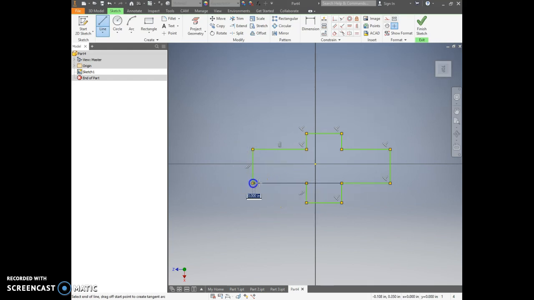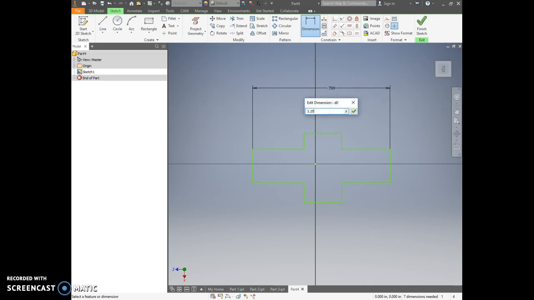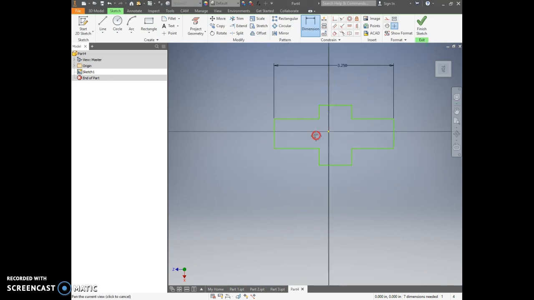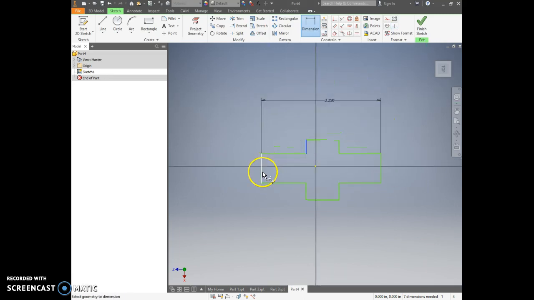Oops. Sometimes it does that. So there that shape is, but now I have a bunch of those collinears already showing up, so those are locked into place. That makes that kind of nice. Start here with giving an overall dimension of 3.25. Dimension here of 1.25.